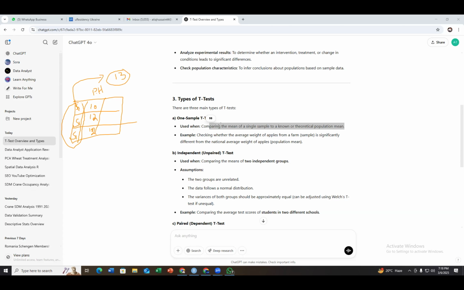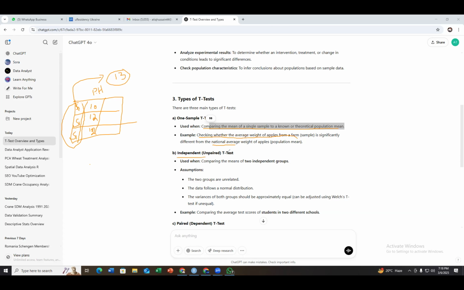It is used when comparing the mean of a single sample to a known theoretical population mean. Example, checking whether the average weight of apples from a farm is significantly different from the national average weight of apples. So you want to compare a farm's apple weight with the average national weight.